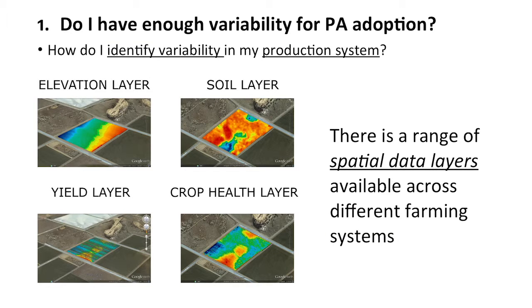So, how do I identify this variability? It's all about using a whole range of spatial data layers. Paul spoke earlier about EM. Well, EM is just one of your soil layers. Elevation: it's pretty easy to get good elevation data these days, from the government, from LiDAR, from an aeroplane or a UAV, from your RTK GPS system. Then the crop health layer, which we'll talk about a bit. Yield was mentioned right at the start of the morning. Gee, wouldn't it be good if we had yield? Maybe we will one day in turf. They're probably the four main agronomic spatial data layers that we use to try and make better decisions about how we micromanage our farms.